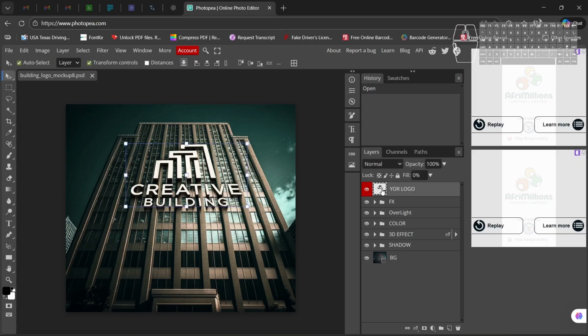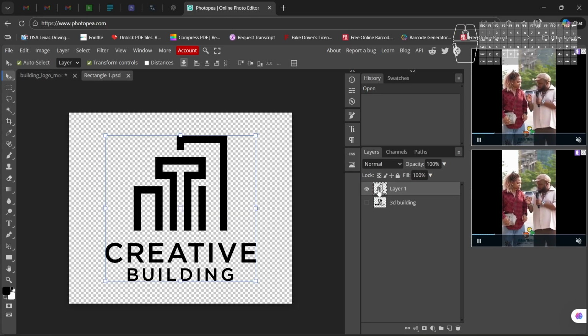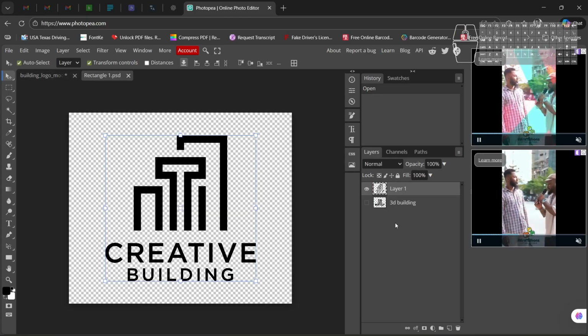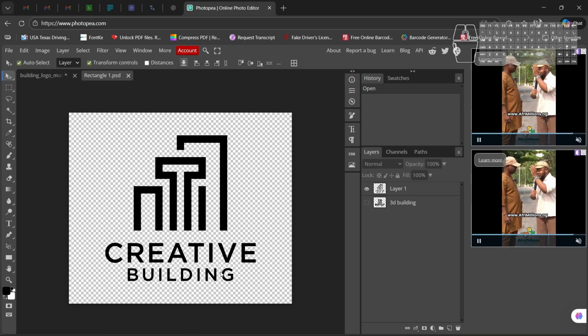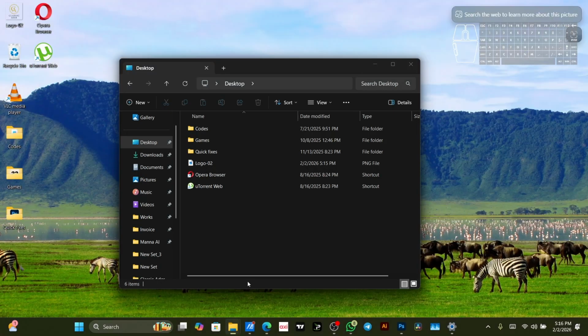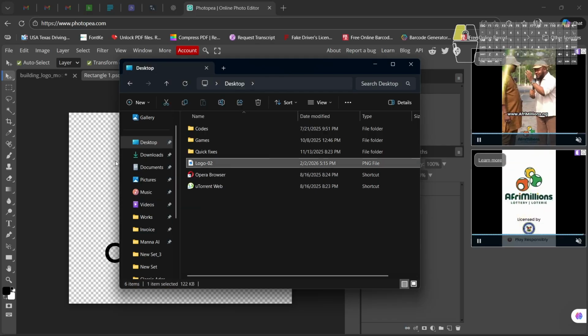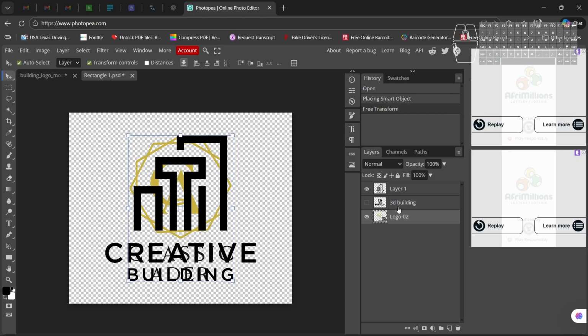You come here and here is your logo. Once you turn this off, it's a mockup. Click on it. If you know how to use mockups, just double click on it. It takes you into the smart object here, where you get to replace this icon for your own logo. So I'm going to bring in my own logo. I'm going to desktop. I have this logo here. I'm going to drag it into this canvas here. I'm going to enlarge my own logo, just as I would on Photoshop.